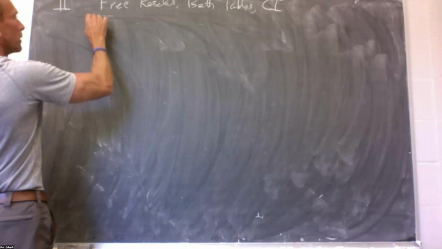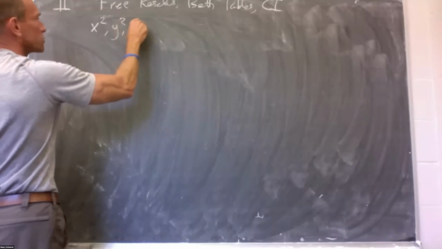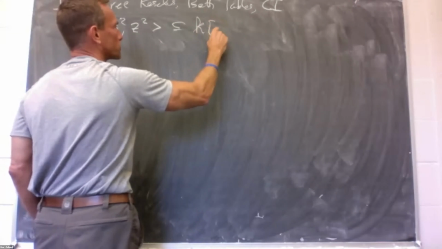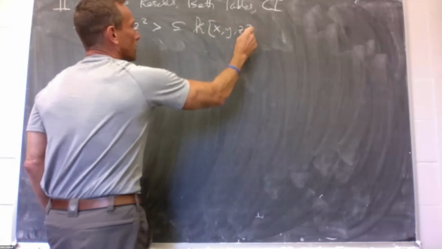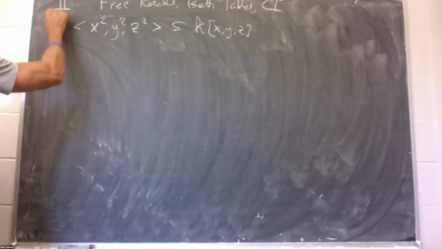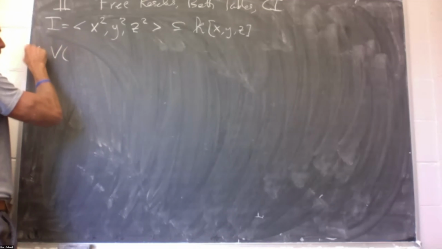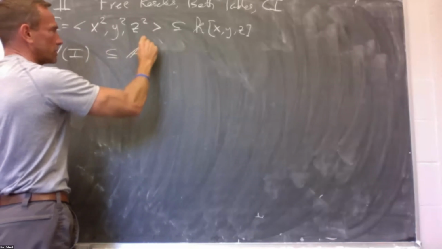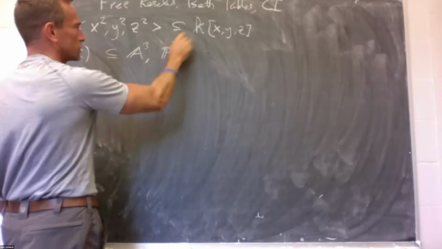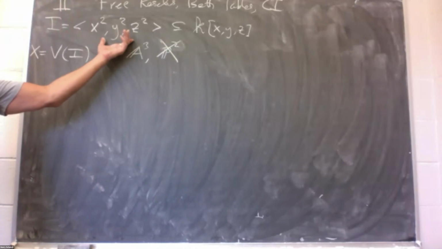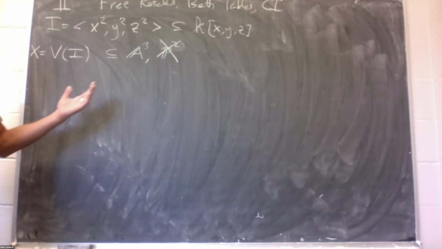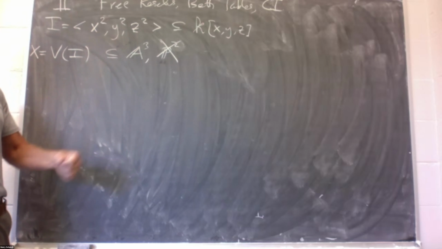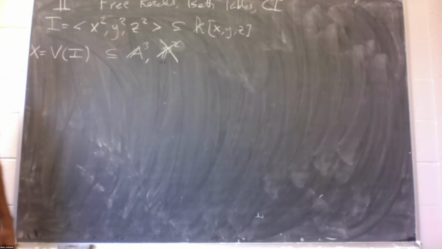So let's take x squared, y squared, z squared. This defines an ideal in the polynomial ring. Let's just use K as our field, it doesn't really matter, of x, y, z. So anytime I have a set of polynomials, I have an associated ideal, let's call this I, and an associated variety, X equals V(I). In this case, this variety sits either in affine space or projective space. Of course, it doesn't sit in projective space because the common zeros are where every variable vanishes, so it doesn't define a projective variety. And in affine 3-space, it simply defines the origin, but with some fatness, right?